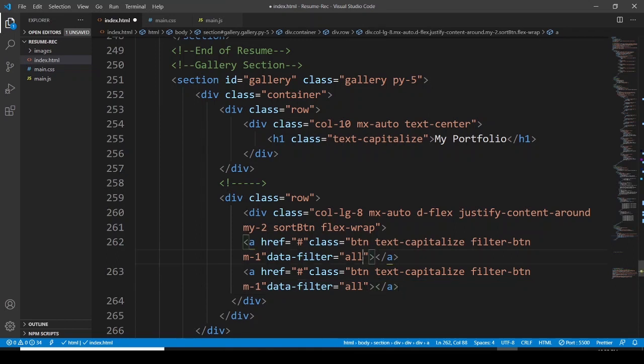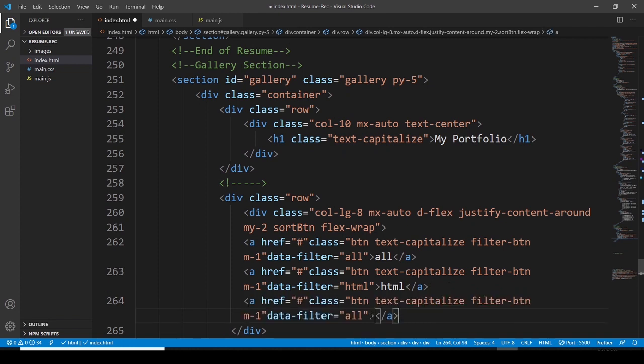It is a data filter all, and sorry, there should be another all here. Okay, and then here it is going to be HTML. Let's say HTML. Okay, I've written the text capitalized, so I don't need it, but let it go. HTML.